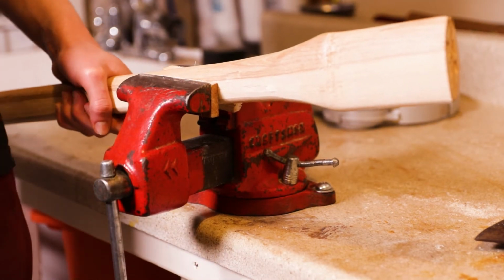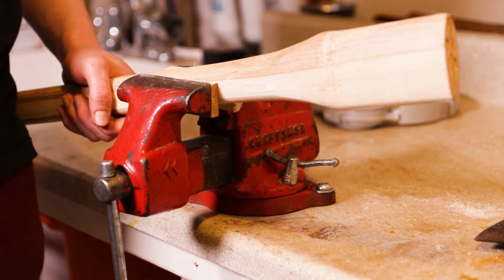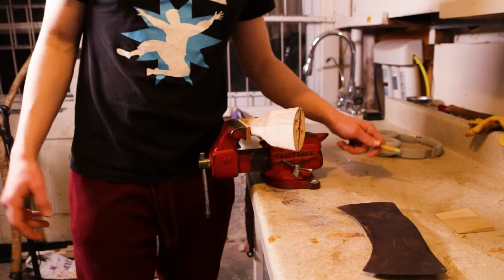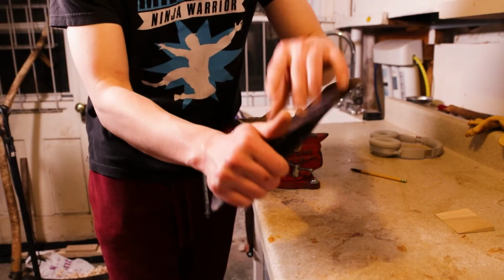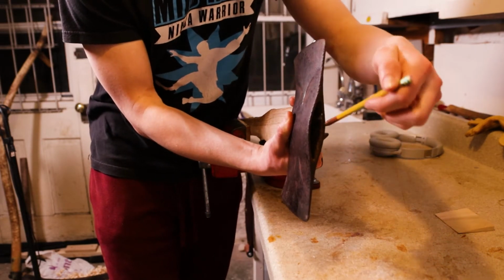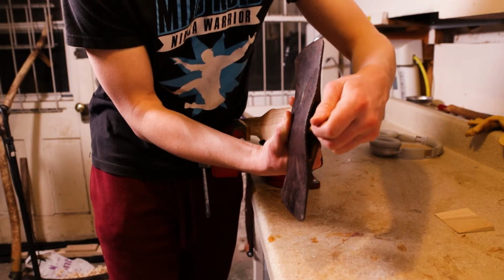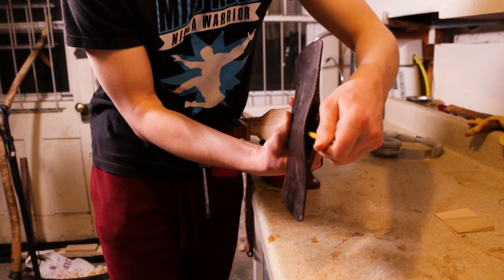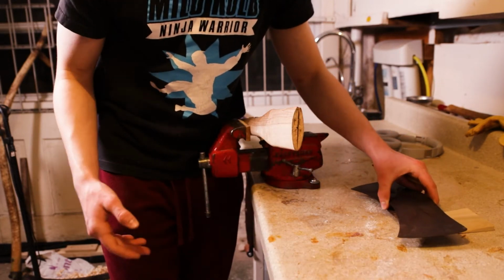It's really sturdy. You can also use some ratchet clamps. That would work, but that's not really ideal. So the first thing that I recommend doing is to just line up your axe head, put the eye up to the top of the handle, and then take a pencil and draw inside of the eye. That's going to give you an outline of where the axe is, and then you'll know how much wood you're going to need to take off.